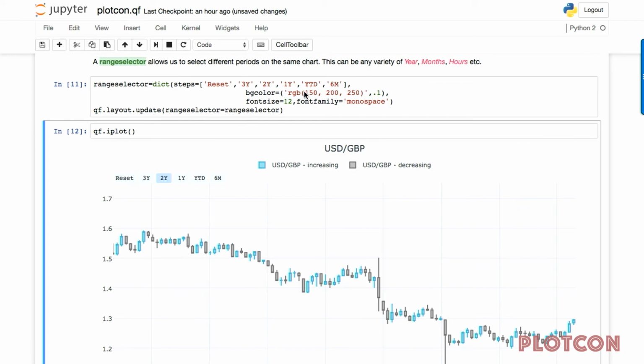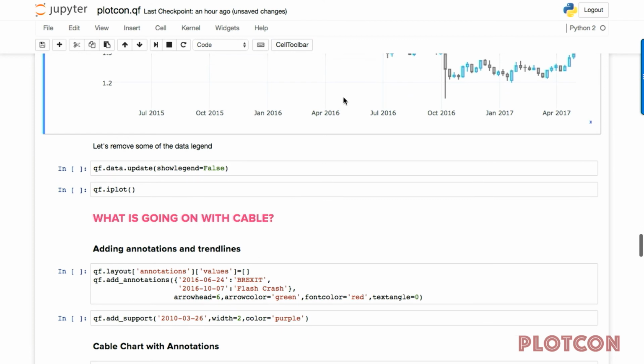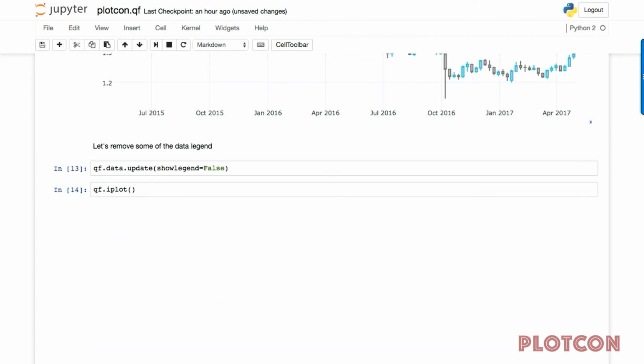Now, this is the only thing that you will see in my presentation that has a monospace font. I don't know whether there's always an eagerness for financial charts to have monospace fonts, given that there are so many great fonts out there. But you can use those, right? So let's see what else you can do.